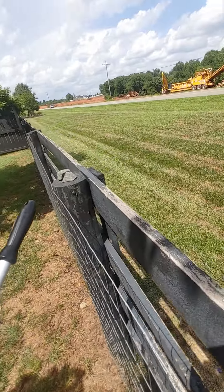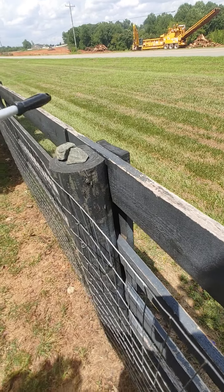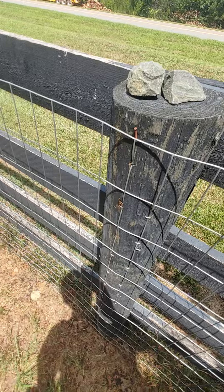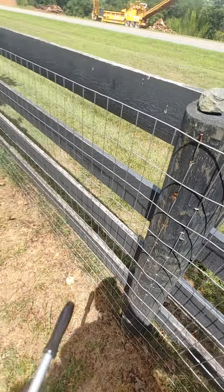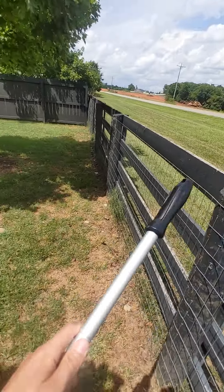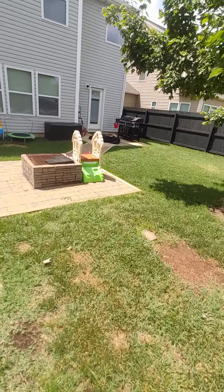We're allowed to take down a fence panel — these boards are two panels long, so we'll take down this board and basically two panels at once, pushing out that way. We'll cut this wire and then re-staple it once we're done, and we'll get the concrete in and out through here because it's only 220 square feet.